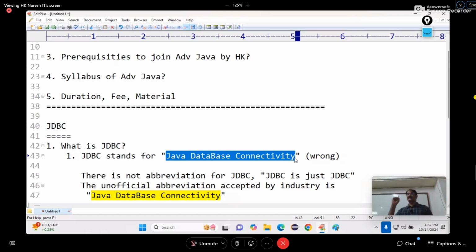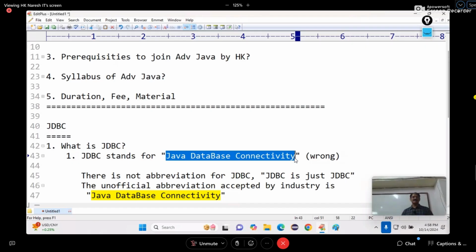Then one company called JDBC filed a case against Sun Microsystems, saying they copied my acronym. Java Database Connectivity, we are not agreeing. Then Sun Microsystems said, okay, we will not call JDBC Java Database Connectivity, we will call JDBC just JDBC.